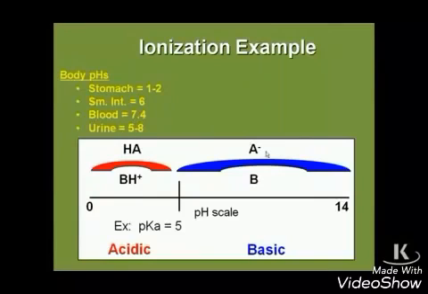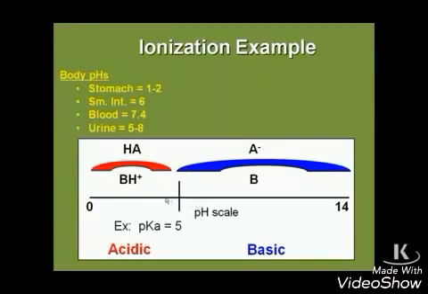And let me just give you a couple of samples here. For example, if you had a drug that was a weak acid and it had a pKa of 5, is that drug going to be more effectively absorbed in the stomach or the small intestine? Well, you should recognize that in the stomach, which is on the left side of our picture here, very acidic, this is going to be the predominant form of the weak acid. That form easily moves and will easily be absorbed.